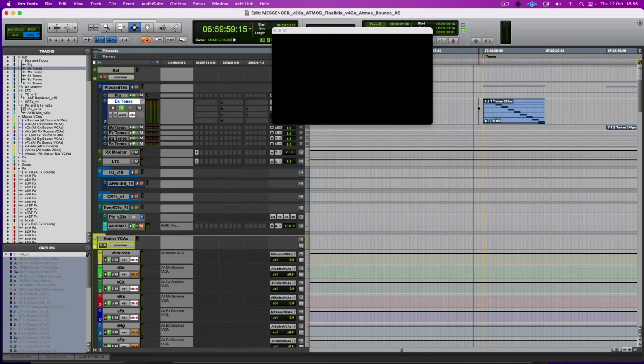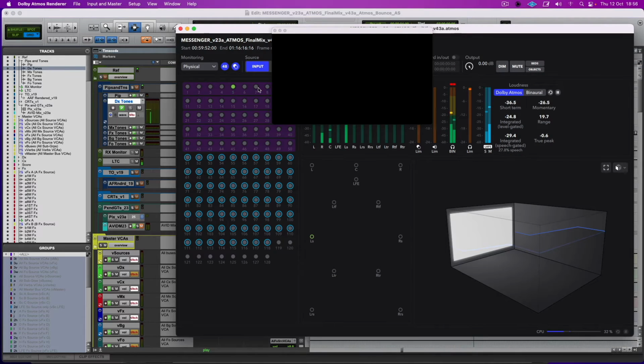When I blast this in, I'm going to mute it, but you can see here it's hitting. That's a very important thing.